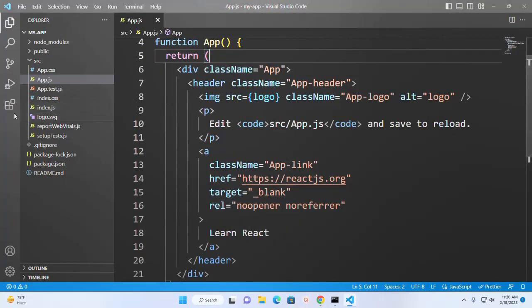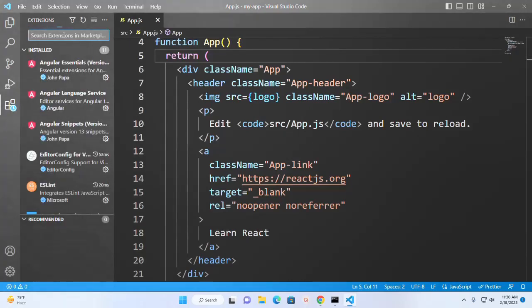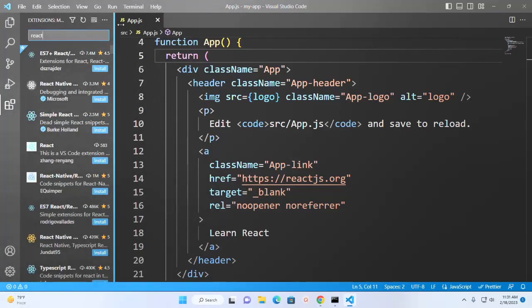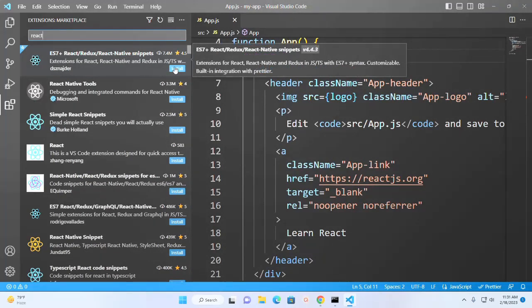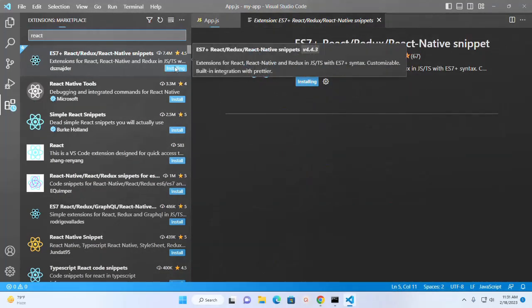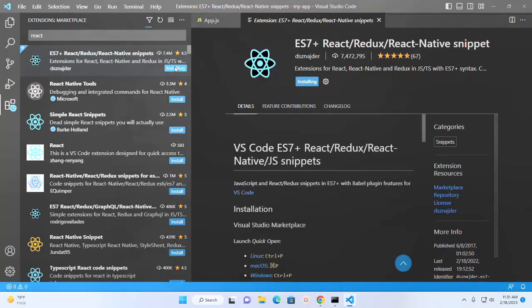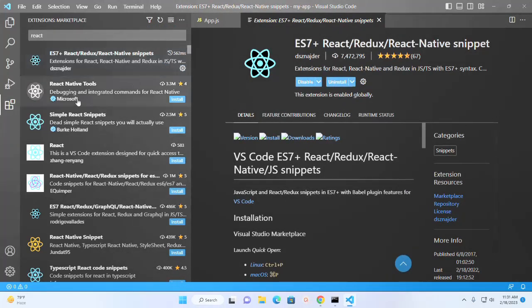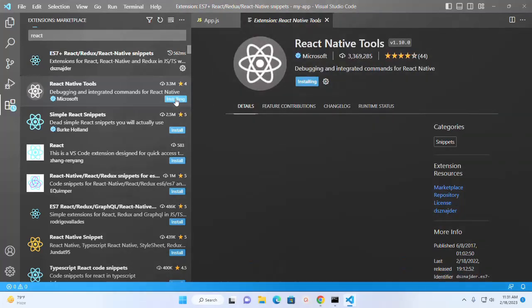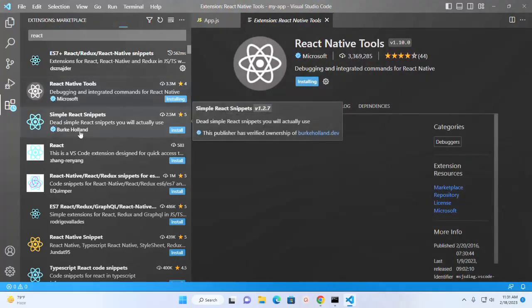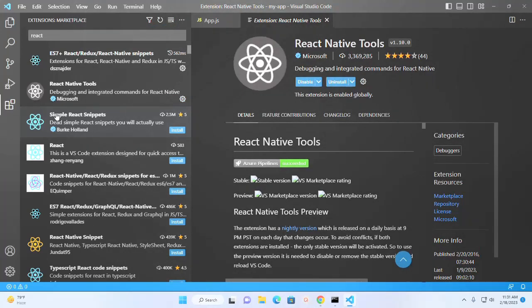Now I am going to install extension for React.js. Search for React, install this extension and also install React Native Tools developed by Microsoft and also install this extension.